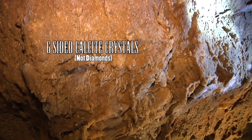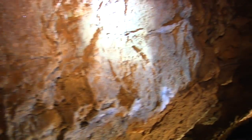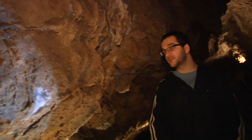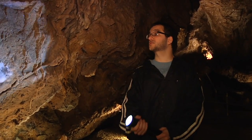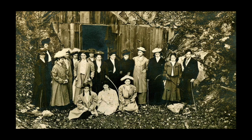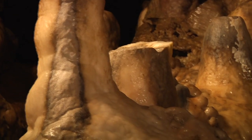When the farmers first discovered the cave in 1871, they thought they had actually discovered maybe diamonds or something of great value they could sell and have a nice early retirement. A couple of months after the farmers found the cave, Mr. Samuel Kohler bought the cave from them and turned it into an attraction for tourists. That piece was cut off and buried in his grave in 1912 when he passed on.